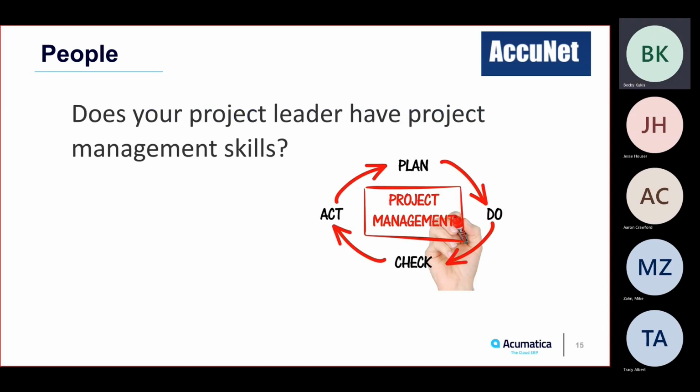And then one of the things you're going to look for is the person in your organization, or group of people, that could be good project leaders, because you're going to need that on your side. You have Accunet and the project managers on this side, but you really need somebody internally that can help manage the project also, who can keep everybody within your organization on track. Accunet can help you with that, but it would be really good to have someone who can really manage projects. Sometimes that could be just the controller of your company because they already manage the closing process and the audit process. Maybe it's an IT person who manages all the other upgrades and other things, and they're very good at managing those projects. So you just find the right person to be the leader of the project team.